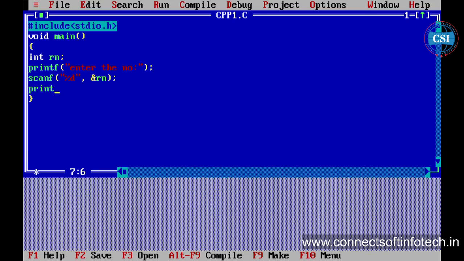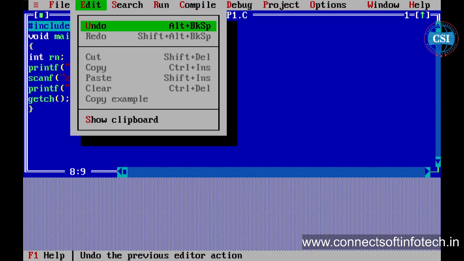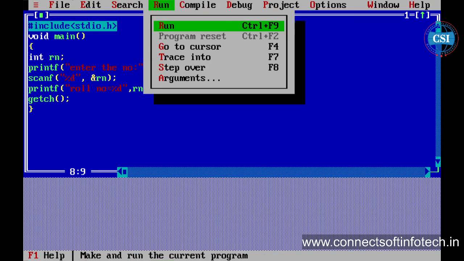Now print roll number is equal to %d, that is what? Aryan. Why void, why return, why int, वो सब मैंने एक्सप्लेन किया है तीसरे चौथे वीडियो में, आई थिंक, है ना?